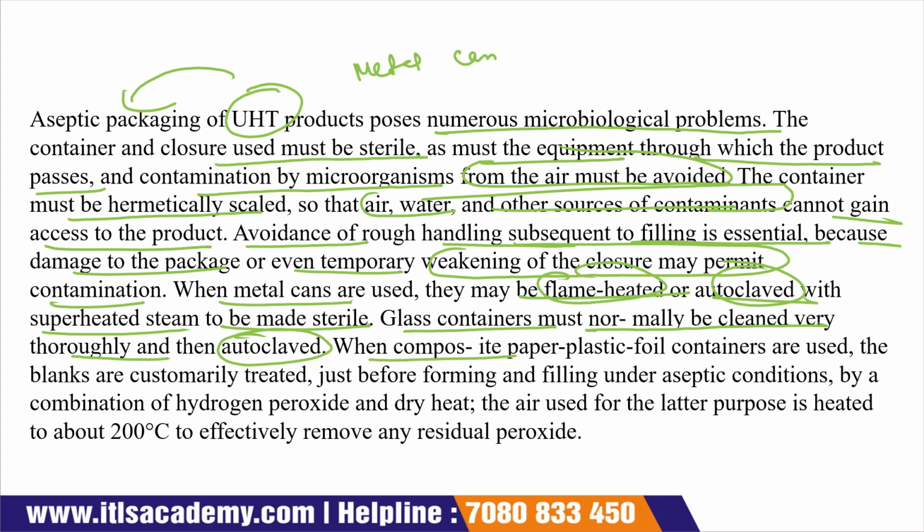When composite paper-plastic-foil containers are used, the blanks are customarily treated just before forming and filling under aseptic conditions by a combination of hydrogen peroxide and dry heat. With the help of this hydrogen peroxide and dry heat, the container is cleaned. The air used for the latter purpose is heated to about 200 degrees Celsius to effectively remove any residual peroxide.